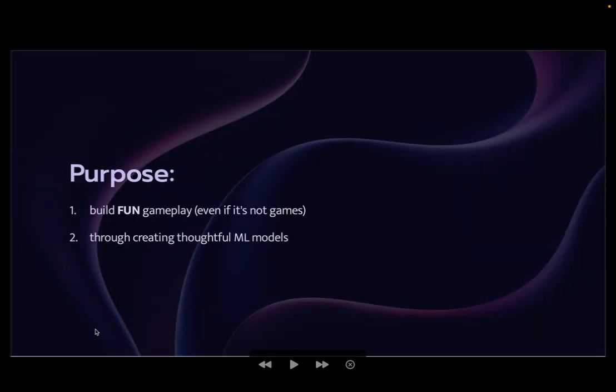The whole purpose of this talk, if you have any takeaway whatsoever, is one, I want to help encourage you to create really, really fun gameplay. There's a lot of games that are being created, and it's typically just a copy of something else. So think about really fun gameplay, be it in a game or in an AI application or any kind of dApps you're building. Really think about the fun mechanisms within that application or game.